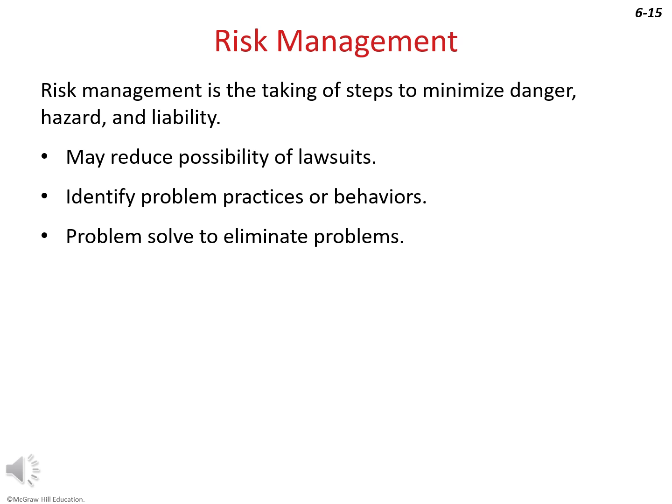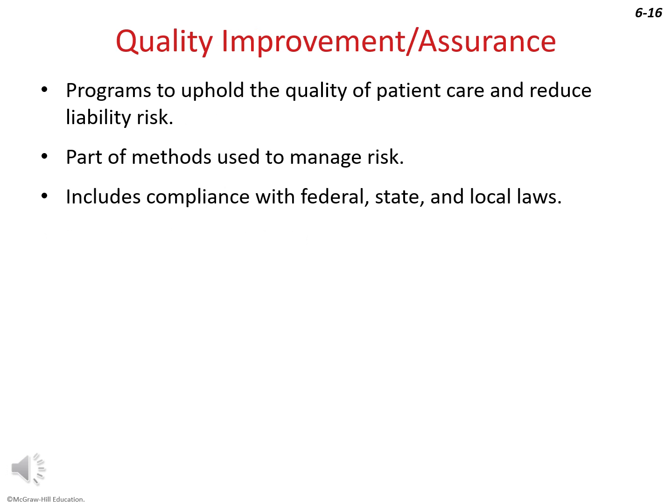Risk management. So this is important to minimize danger, hazard, and liability. It may reduce the possibility of lawsuits. It'll help identify problem practices or behaviors, and it'll help problem solve to eliminate problems. Quality improvement/assurance programs uphold the quality of patient care and reduce liability risk. So basically treat the patients well, make sure they're taken care of, and that way there will be less risk of harm. It's part of the methods used to manage risk and includes following the federal, state, and local laws.